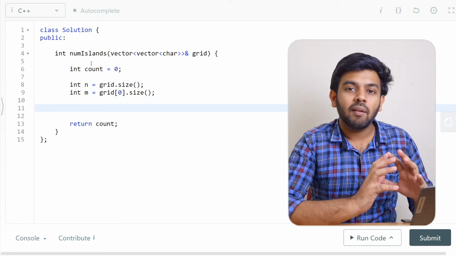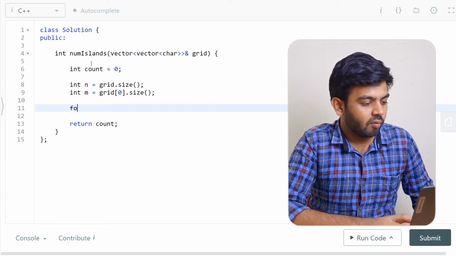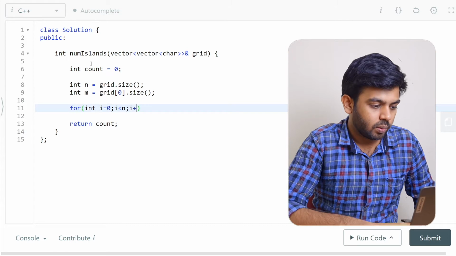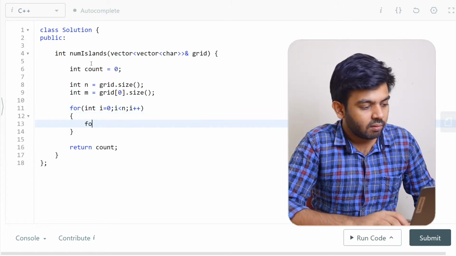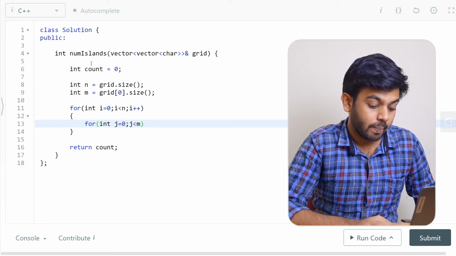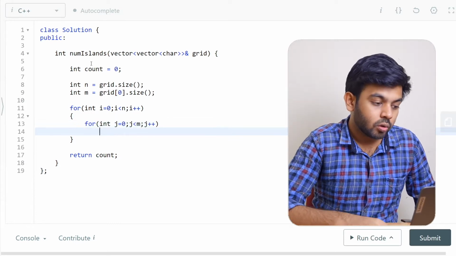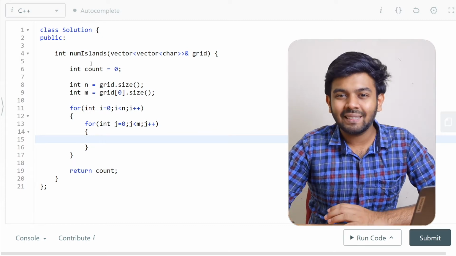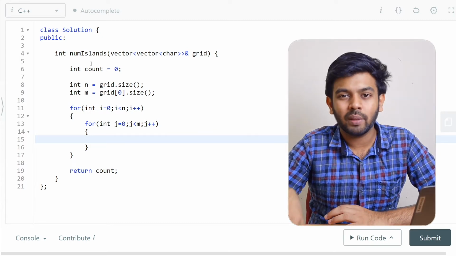Now we'll traverse through this matrix for int i equals 0, i less than n, i plus plus, and then a nested for j equal to 0, j less than m, j plus plus. This nested loop structure will traverse through every single element in the 2-dimensional vector.